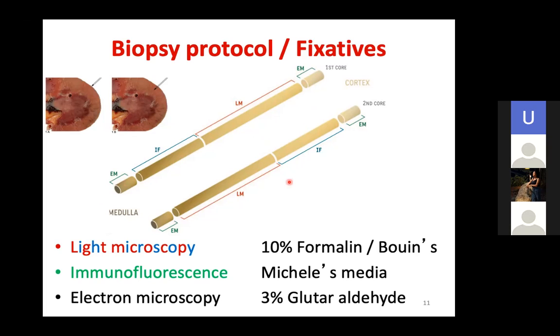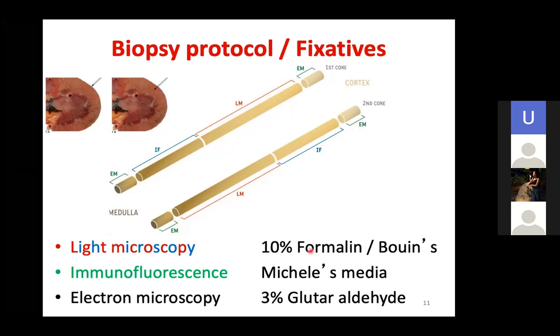Just for the sake of information, in case by chance you are able to take only one core, then the best way would be to put it for immunofluorescence, because after having done immunofluorescence I can use the same tissue for light microscopy, and from that I can even process electron microscopy. So a single tissue, please put it always for immunofluorescence, because doing immunofluorescence on tissue fixed for light microscopy is not a good yield. So we always prefer to have a single immunofluorescence tissue. So how should these tissues be sent?